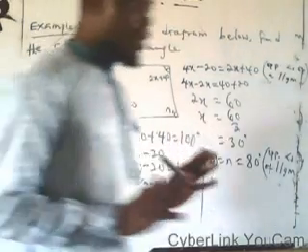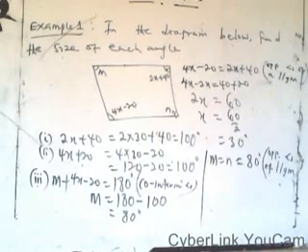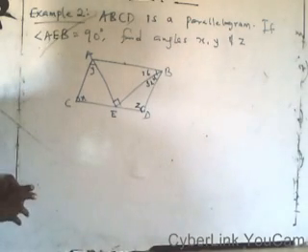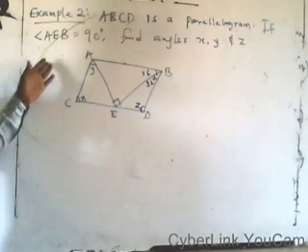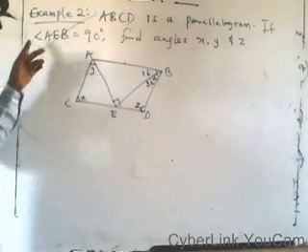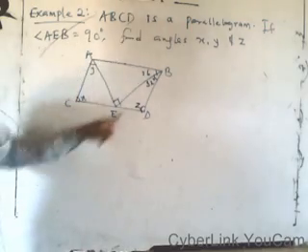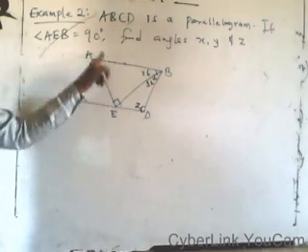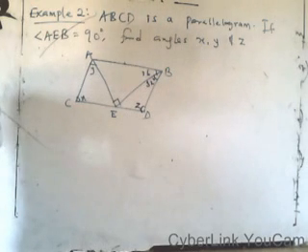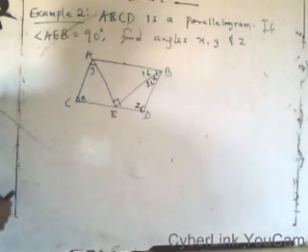So inshallah, we are going to the second example, and after taking that, we are going to call it a day. Now this is example 2. Under example 2, we are told that ABCD is a parallelogram. If AEB is 90 degrees, we should find the angles x, y, and z. So what are we going to do? Very simple thing to do.